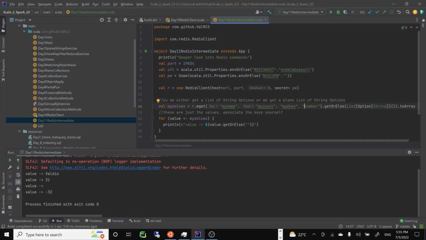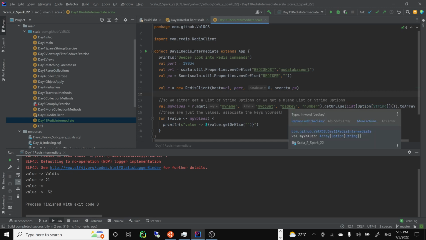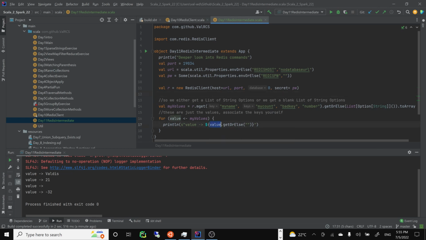So what happened? First of all, our query worked fine. Our database works, so obviously we got something, but again, we had to be ready to get nothing, so that's why I had to provide this. In our list we have 4 values, but the third one, this bad key, the value was nil. It is non-existent, so I got the blank default string. So notice that here.